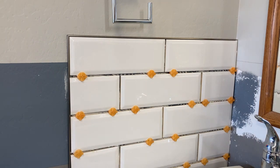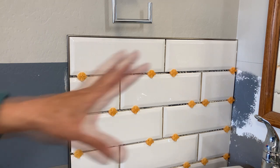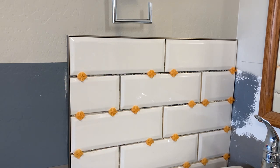Transfer the bracing there on the bottom to the back wall. And we'll do that wall. Looking good.